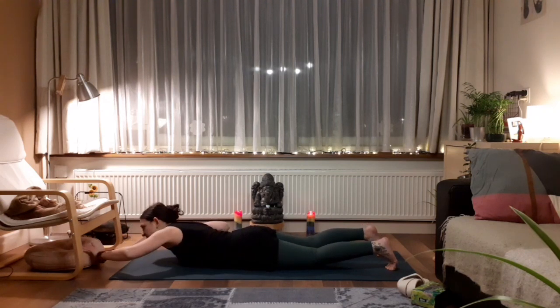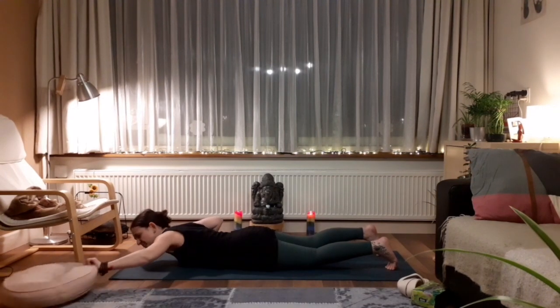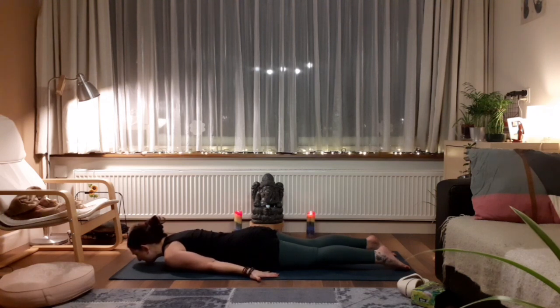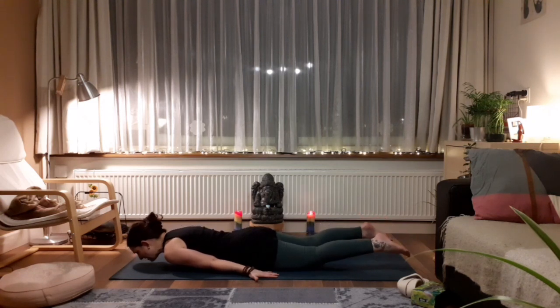For the next pose, if you need a cushion, you can prepare it nearby. So I will make a few variations, we'll show you a few variations. Variation A, you can place your hands on both sides of your sitting bones, palms facing down, the chin is on the mat. Inhaling, lift up the legs up to where it is possible. You can gently soften the knees and you will feel the compression into your lower back.